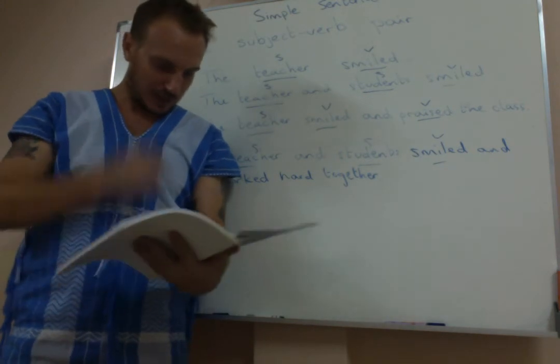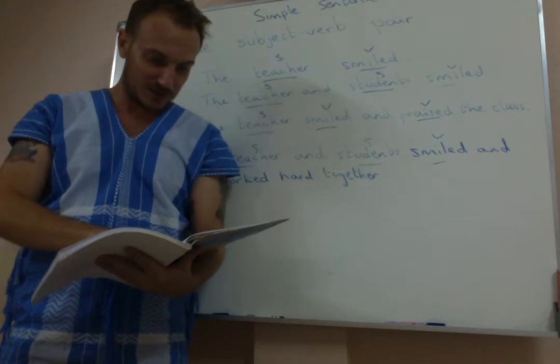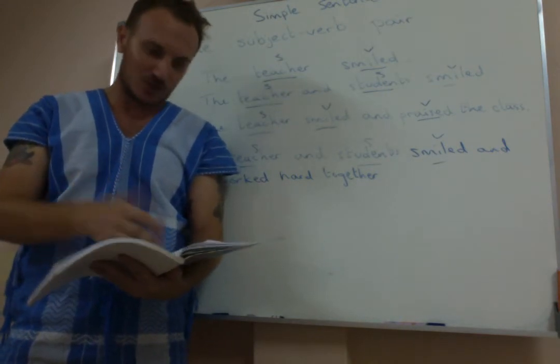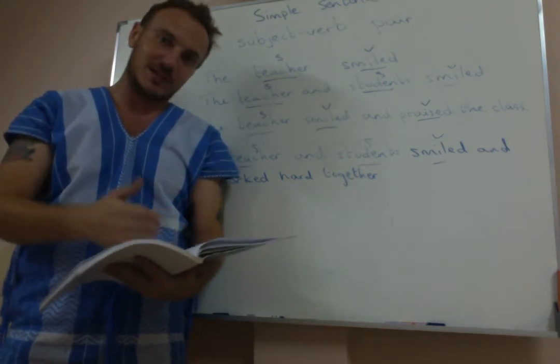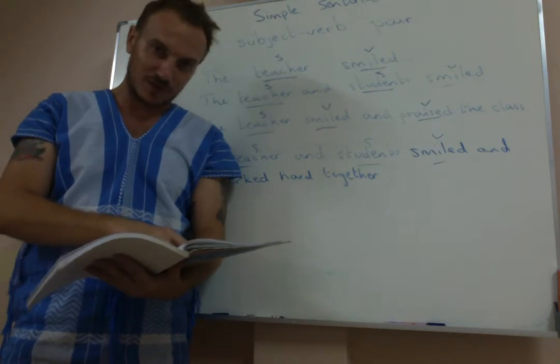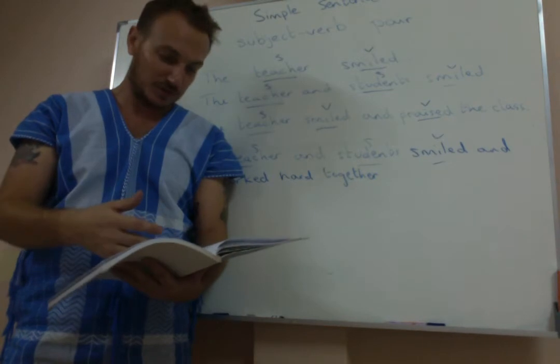If you look at page 12, there's some helpful advice. So if you get one or neither or much or any of these words in section 3, these are always singular. They always need a singular verb. Some words like both, several, and many, these are always plural. So you'd always use the plural verb.